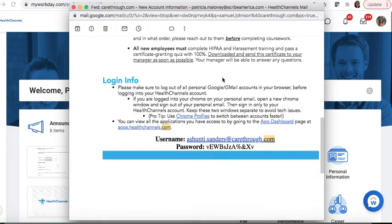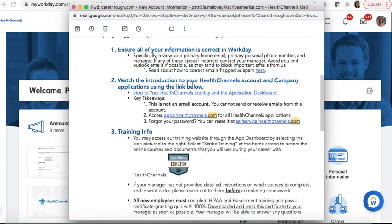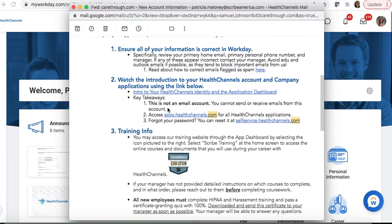What you'll have to do is log in to a new Gmail account using this username and password. Once you're logged into this ScribeAmerica Gmail account, like I said, you can locate all the apps associated with the standard Gmail account, and they will all be tailored for the position. I will show you what my account looks like. Mine is a little different because I have a little different access, but the rest is still the same. The only thing you cannot do from this Gmail account is send or receive emails. This is not an email account, so you do not have any access to anything regarding sending or receiving emails.